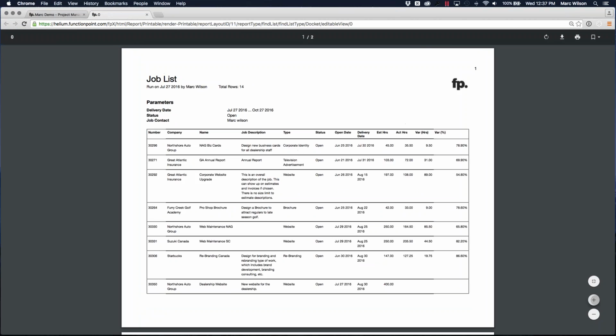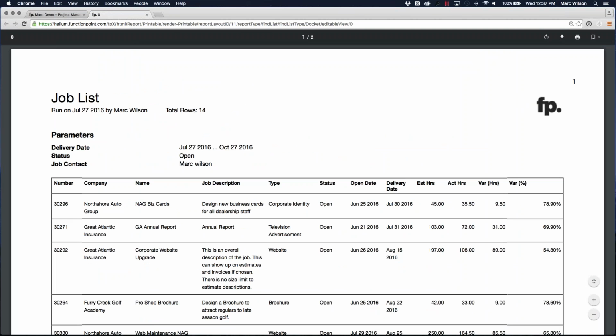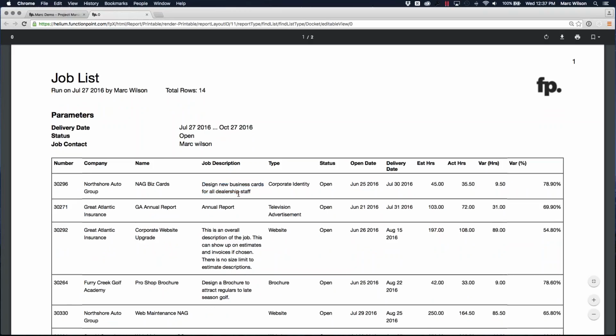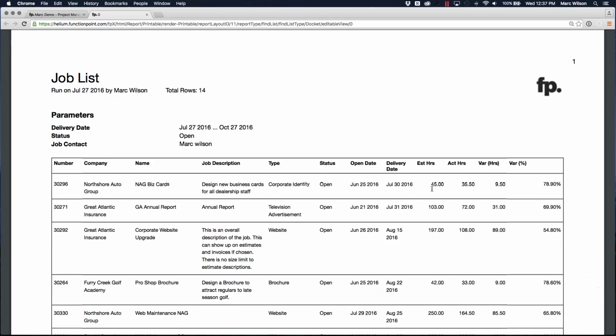And this is a really great example of a Monday morning report. Where do all of our jobs stand? What are all the jobs that I'm working on? What's their description for what needs to be done? What's the client it's for? What job is it? What type of job? What's the status? When was it opened and when is it due? How many hours did we budget? How many have we put in? How much time do we have left? So we have 9.5 hours left in this job, and it's due in a couple days. And then what percentage complete are we as well?